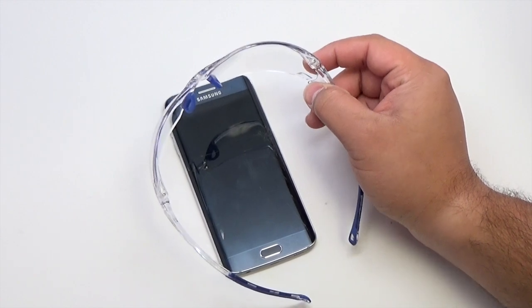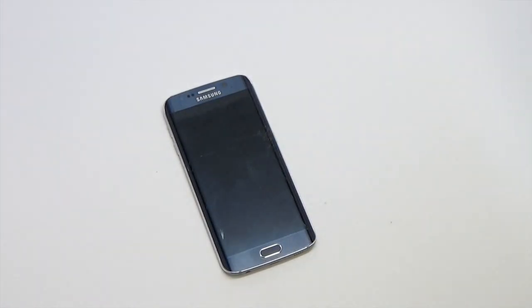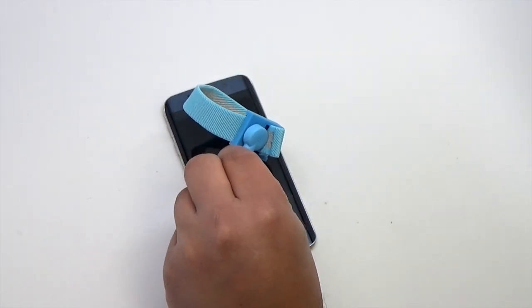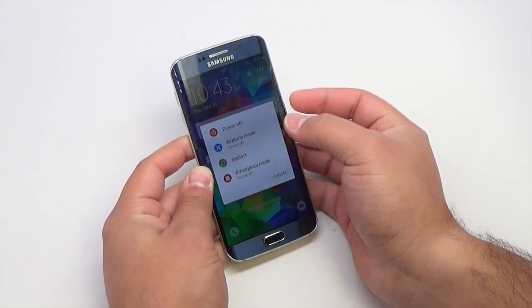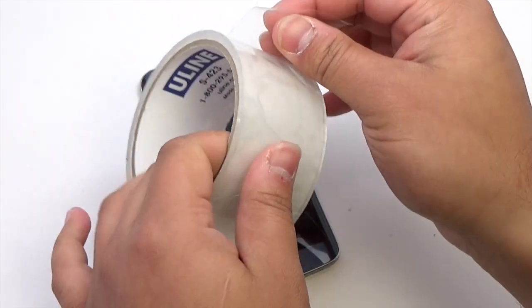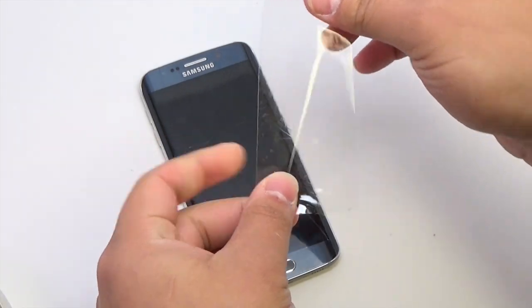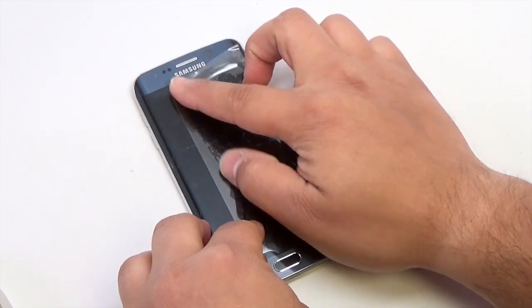Wear safety glasses to protect your eyes from any glass shaken free during the repair, and be sure to wear an anti-static wrist strap to prevent static charges in the device. Before beginning the repair to your Galaxy, be sure to power off the device. If your display glass is cracked, keep further breakage contained and prevent bodily harm during your repair by taping the glass using packing tape.